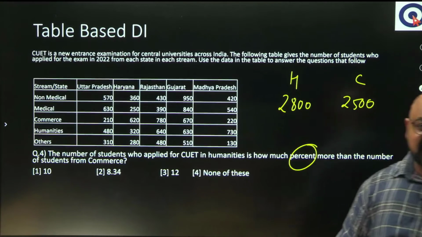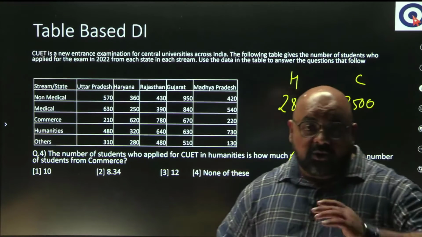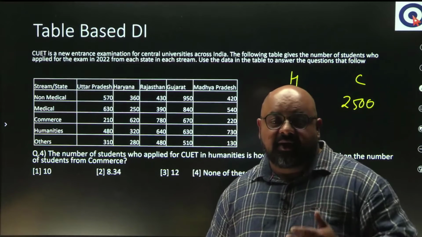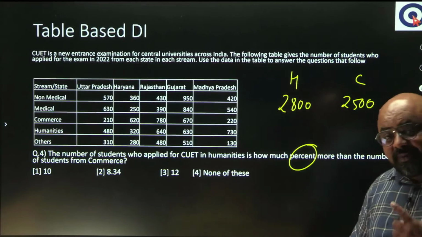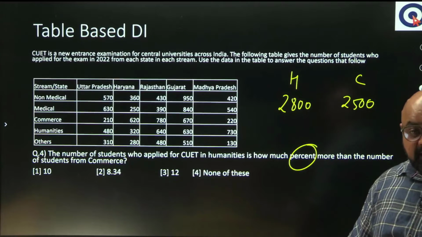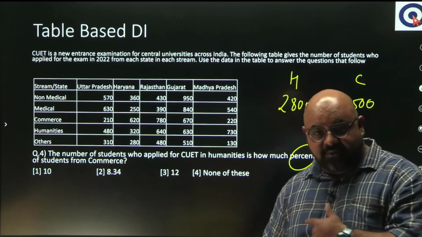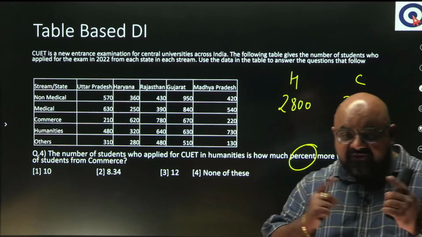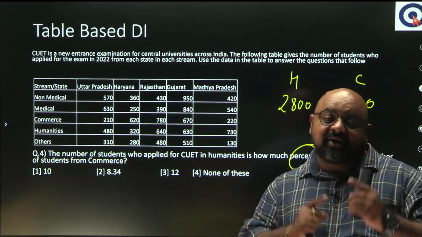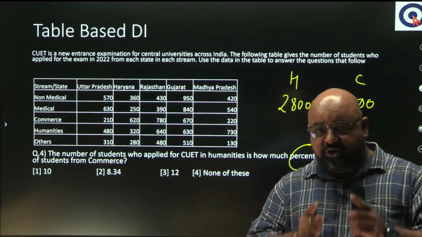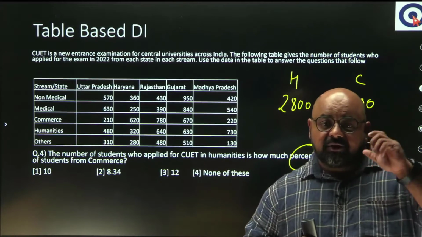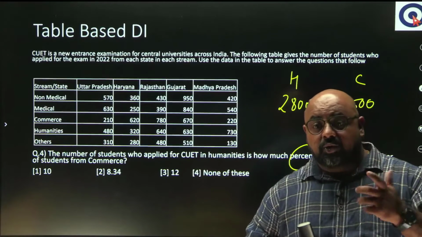In the previous question, it says how much more growth, change. Here it says how much percentage more, so growth rate or change rate is what I am looking at, right? So whenever there is a difference based question or a growth rate question, please make sure to read it twice to see whether you're looking at the growth or you're looking at the growth rate, right?